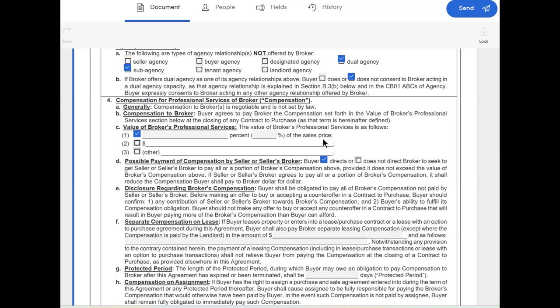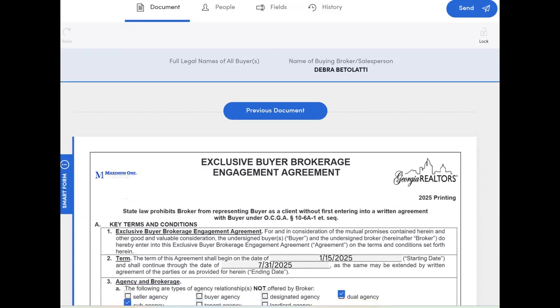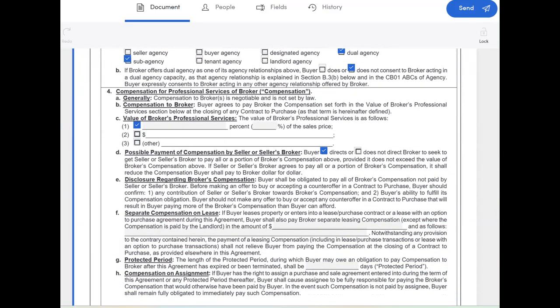So at that point, I would simply state to them that whatever amount, I'm not going to state an amount while we're on the video, but whatever amount you want to put, and then I would write it in here. And then at that point, I would go ahead and go to the next section, which is that I'm going to say to them, I know you're concerned about it if they say anything, obviously, if they're concerned about the payment, but here's the deal. Do you give me permission to ask for it from the seller or the seller's agent? Of course, they're going to say yes, and that's where I would place the directs.